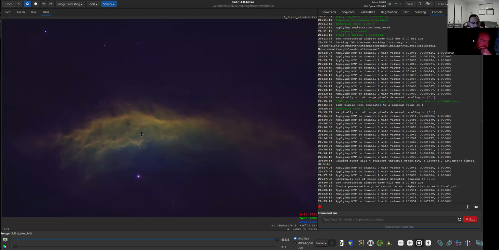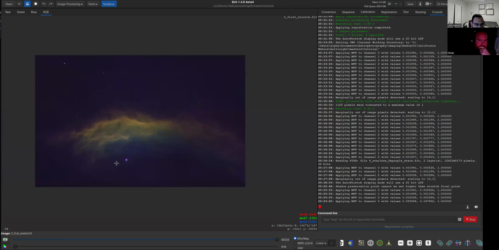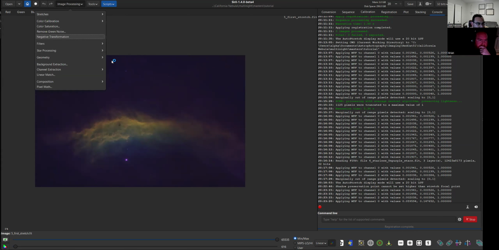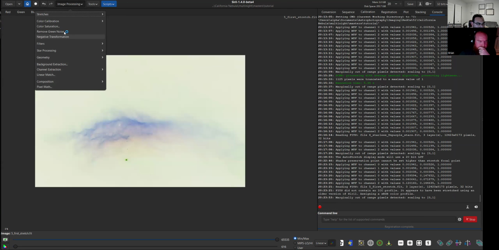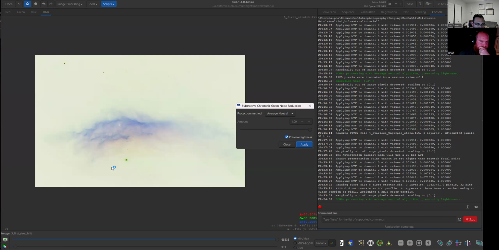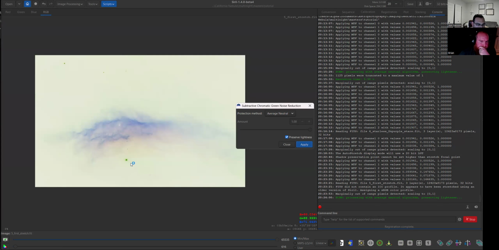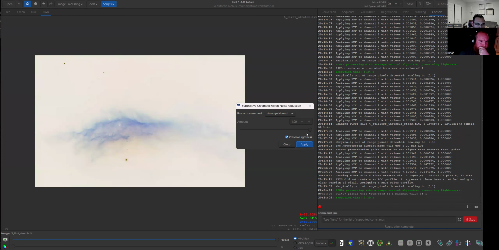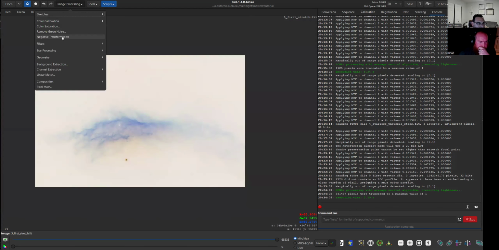And again, I have less than 8 hours on this narrowband, so this is definitely not enough data to really give me a good image, but good enough for these purposes. But now again, you see the purple stars come back. My purple background came back, so I'll do the same. Negative transform. I'll remove the green noise. See this very green star there. Now it's gone.